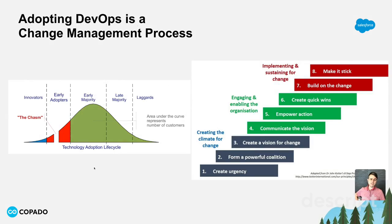So I just want to finish here by talking a little bit about change and how teams roll out change. Now, you may be a hands-on developer. Maybe not. You're responsible for managing a team, et cetera. But as you develop more responsibility in your company, you begin to need to understand things like the way in which people adopt new ideas. This bell curve is what's called the technology adoption life cycle. If you've ever heard the term early adopter, like I'm an early adopter, I always like the newest releases of whatever, this is where it comes from.